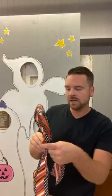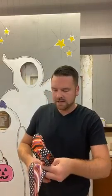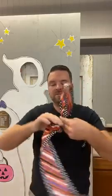Okay, let's tie one now with one ribbon, okay? First thing you do, guys, when you tie a bow, determine how long you want your tails. Once you figure that out, then you're going to pinch all your ribbon together, just like so. Make yourself a loop, okay? Every time you're going to pinch and twist the ribbon so that your ribbon faces the correct direction, okay? So then you can come back on the opposite side, pinch and twist each time, and you're just going to follow that pattern until you get the bow to the fullness that you want.